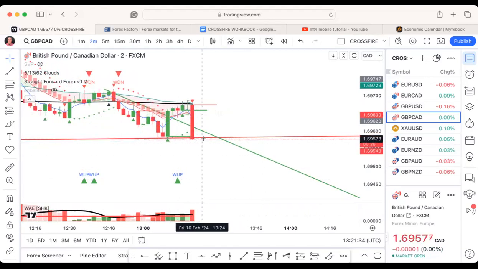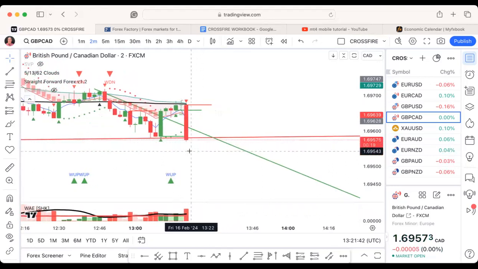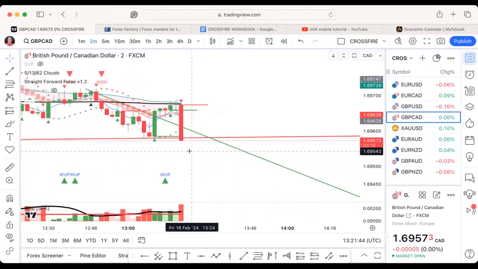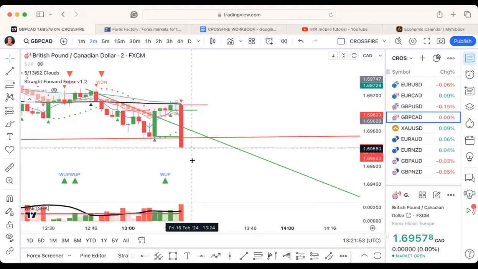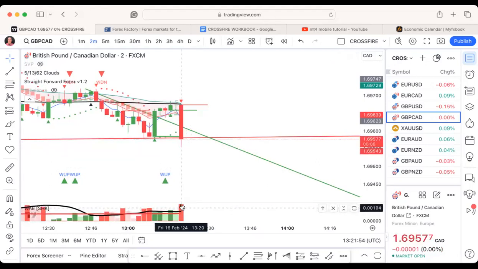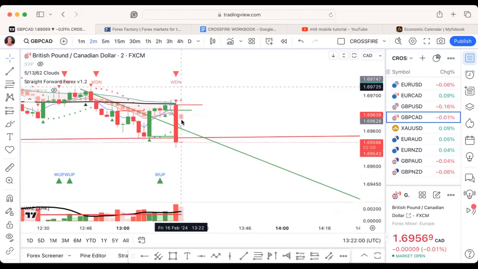And in any case, before we get into a sell, we need price to come below this red trend line, as it just has done. So we'll wait for the next candle. Basically, what I'm looking for is for a new candle to open below the red trend line and a clear gap between the trend line and the candle. The water atta is beginning to shape up nicely. What I will need is a wave down and a new candle opening away from the red trend line, and it's just opened. It is away from the red trend line.